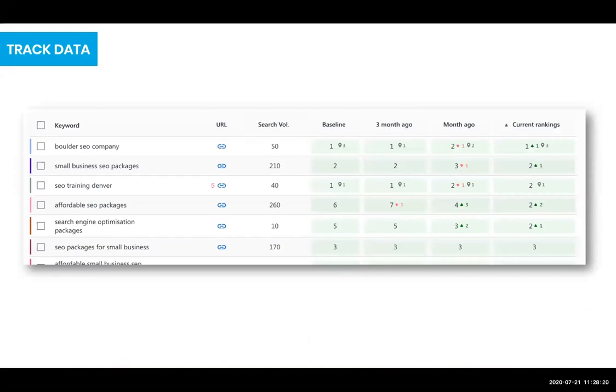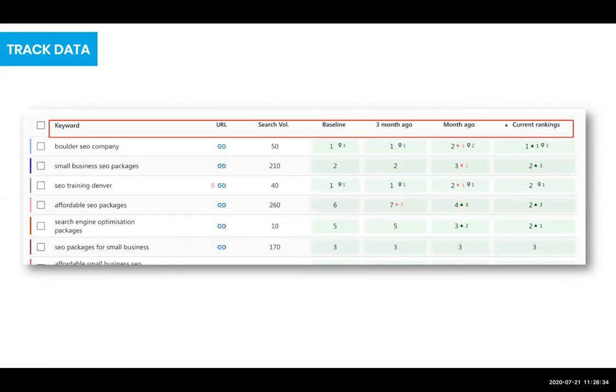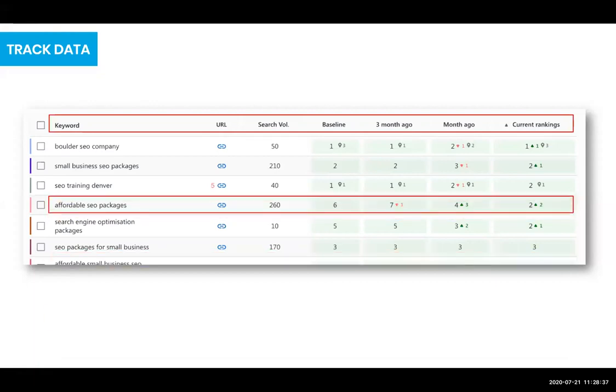Then once you start to optimize your website for those target SEO keywords, make sure that you measure and track data, and measure how you are making improvements in terms of, are you getting rankings for those target SEO keywords over time? So again, this is a tool called SC Ranking. There are a lot of tools out there. Just use one that you're comfortable with, that has the functionality that you need.